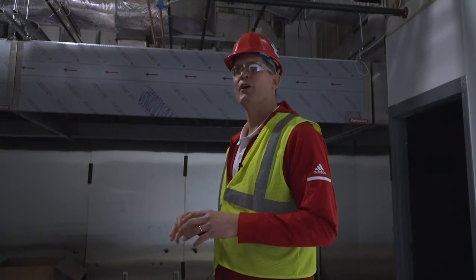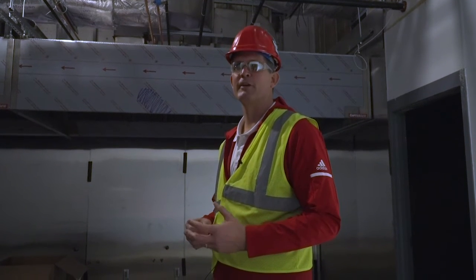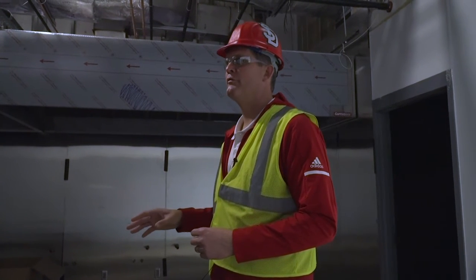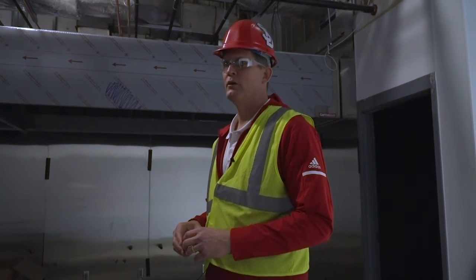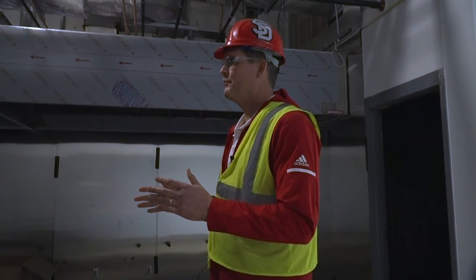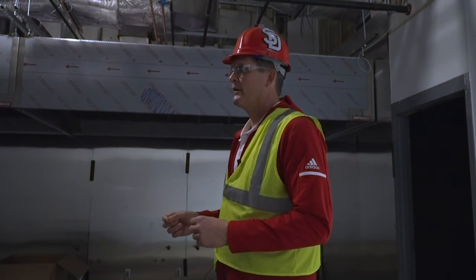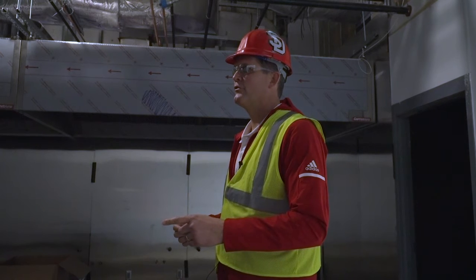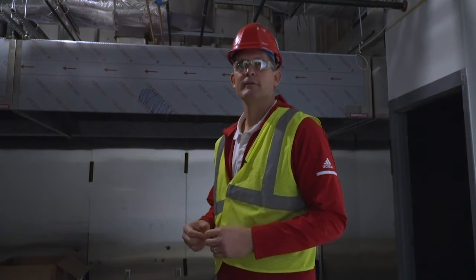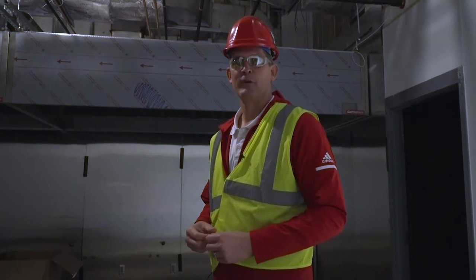Things that could be done on site would be things like popcorn. You're heating your pretzels, you're doing stuff like that. The ability to either cook or prepare food exponentially increases now with the building of this kitchen. This not only will allow us to service the concession stands on the new side, it will also help us deliver food to the east side and the Dome Club and Coyote Landing and all the suites and the loges.